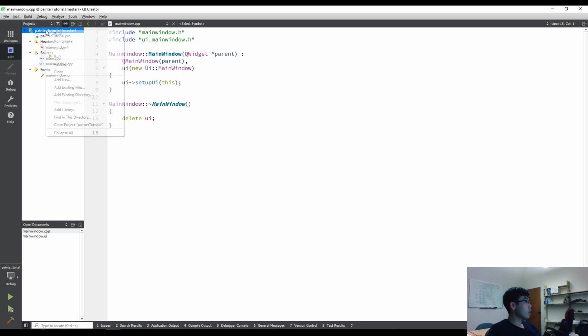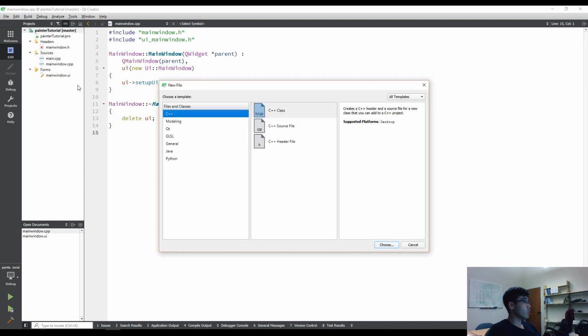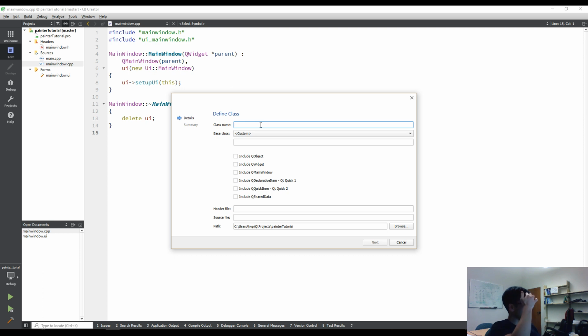So here, first thing you do is right click on Painter tutorial, add new C++ class, choose it and name it scribble area.